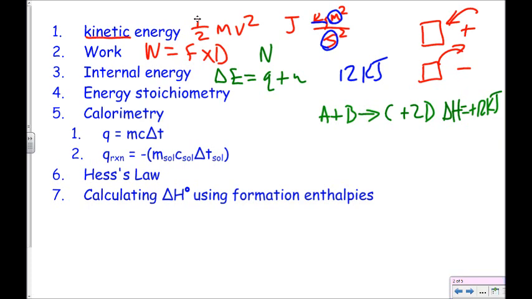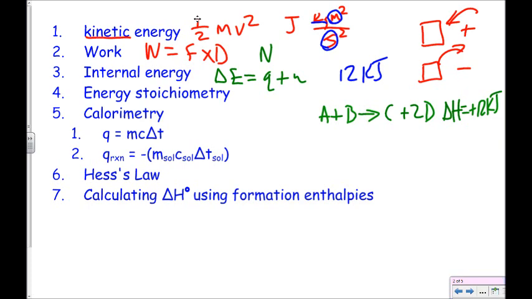Now, they might not say delta H equals whatever and write it next to the reaction. It may say in the words, for the following reaction, the heat released when the reaction occurs is 12 kilojoules of energy. Well, it says heat released, so that would mean it's a negative 12 kilojoule situation when you write it as a delta H. But they're describing the energy of that reaction actually occurring.